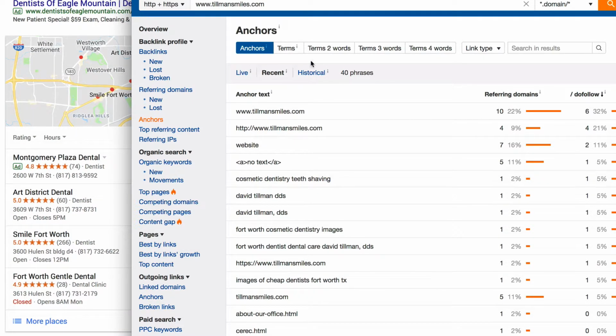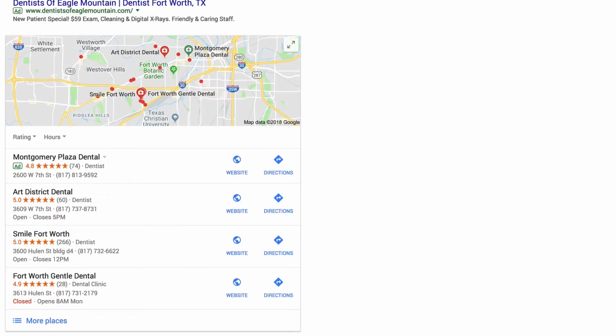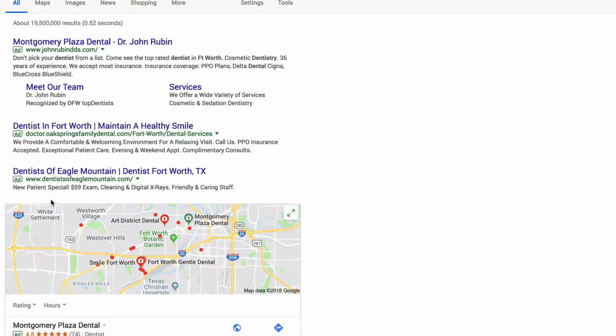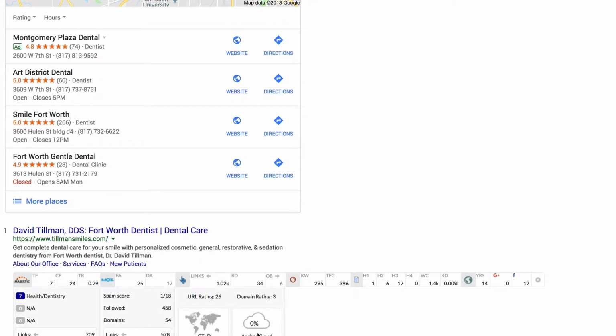So take that into consideration when you're building your anchor text strategy, what kind of things they're doing. So I looked at these top 4. If I was in this industry and looking to rank, I would continue down the list and see what the other guys are using. I'd also go over to different cities like Arlington, Dallas, Crowley, and check out the anchor text strategy that these people are using in other cities to see what Google is looking for. Because if you look at these results, Google is giving you the exact blueprint of what kind of anchor text strategy they're looking for.